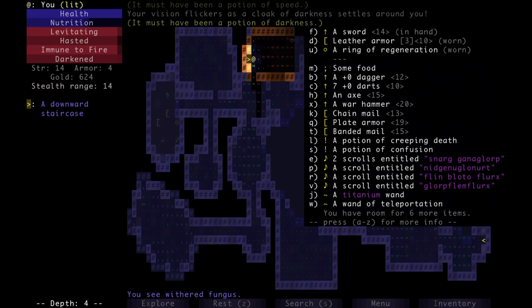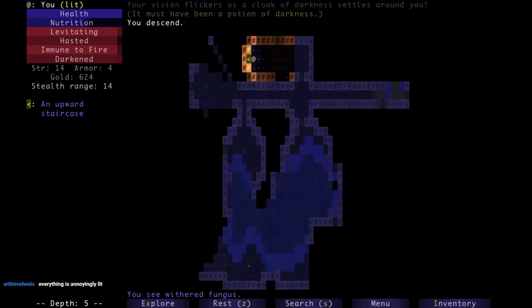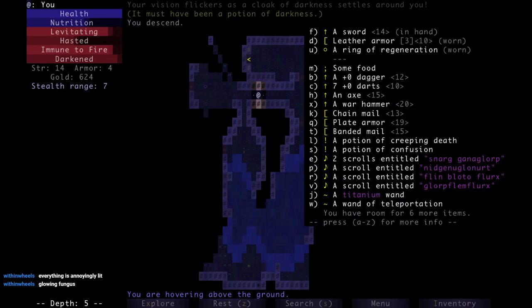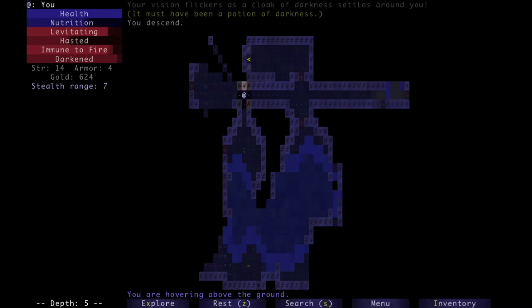Well, being darkened also kind of sucks. Everything is annoyingly lit. Yeah, I had the feeling. Oh my god, the darkness lasts so long. Well, we have a wand of teleportation, if I need to zap some kind of scary enemy away. I guess we're just gonna bumble into traps.